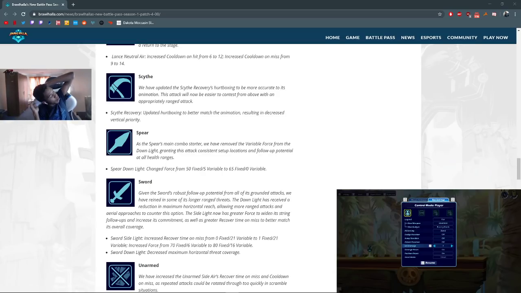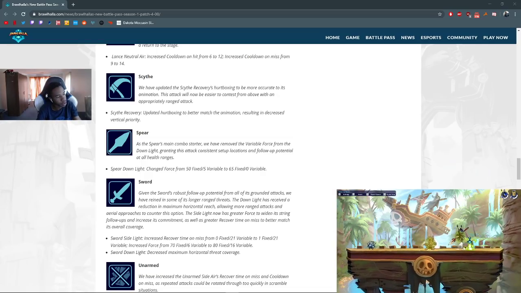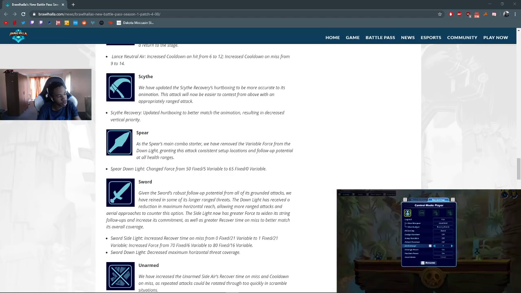And I don't know if many people know this. Ethan was talking about it when he realized, and he was so upset. Downlight on Spear will be jumpable at all healths now, because the force it was jumpable at is the force where you're always seeing it now. Let me see if I can actually prove that with the bot, because I didn't test it. I just saw them say it and I was like, okay, sure.